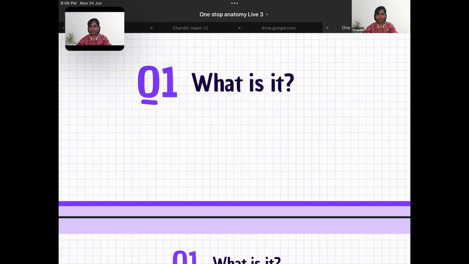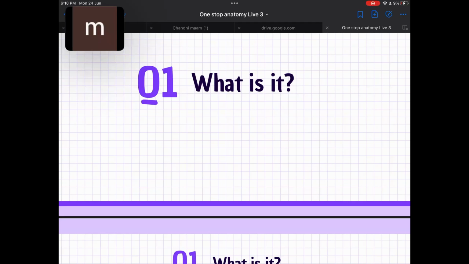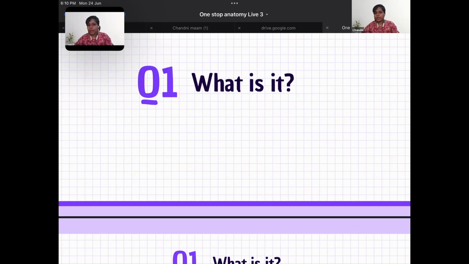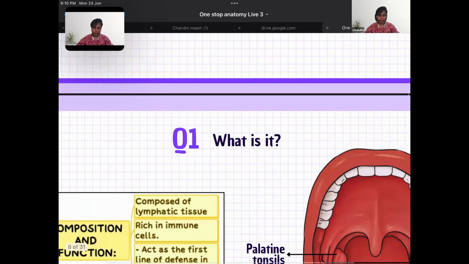If you say lingual tonsil, where is it? Yes, nasopharyngeal tonsil or pharyngeal tonsil, where is it? Yes. Tubal tonsil, pharyngeal tonsil. These two are in the nasopharynx, correct. And then you have the lingual tonsil, which is related to the tongue in the oral cavity, okay? Then there's another one, of course, what we are dealing with today, the palatine tonsil, also in the pharynx, but in the oropharynx, okay? Now, so we've dealt with the what is it?